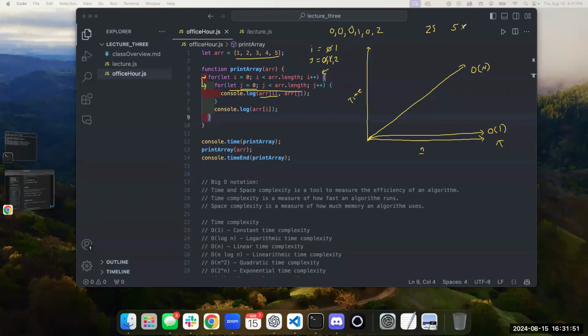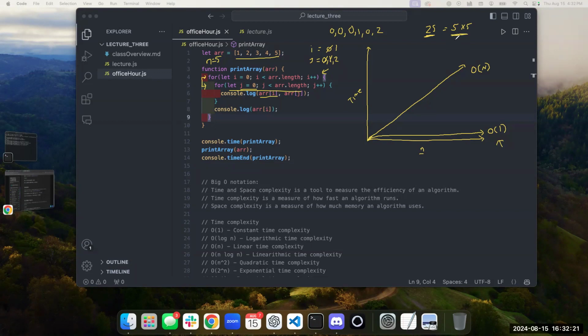Because there's 5 values. And just like Eric said, 25. 5 times 5 is 25, right? So if n, in this case, n is 5, because there's 5 values in my array, what is this equal to? Think about this right here. What is another way to write this? 5 squared?